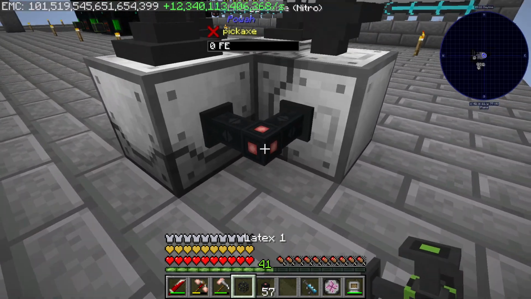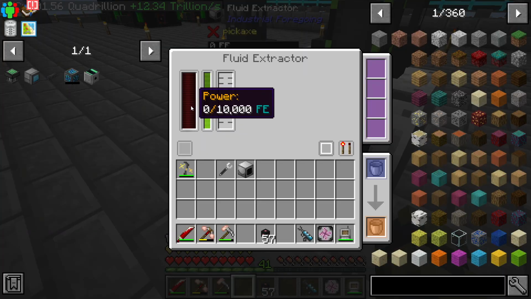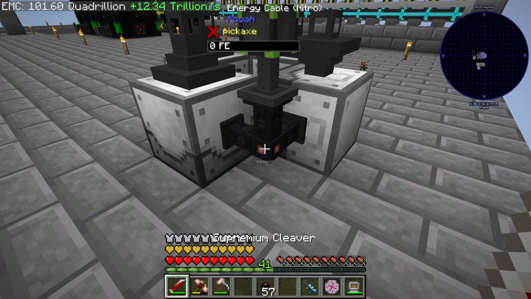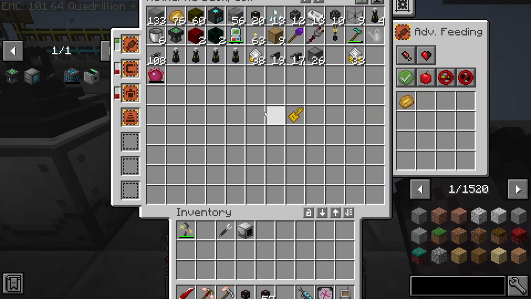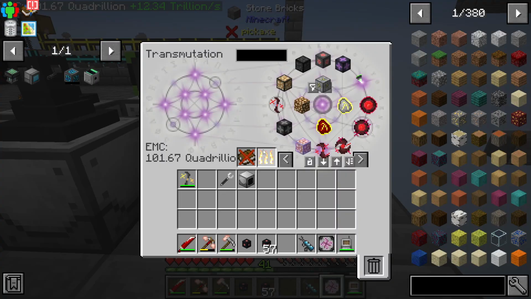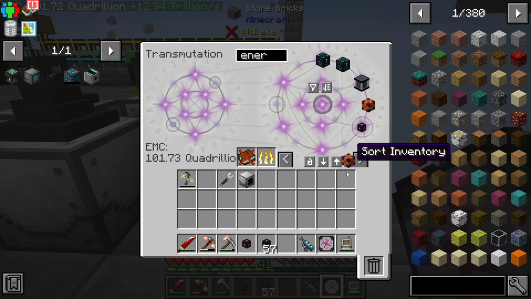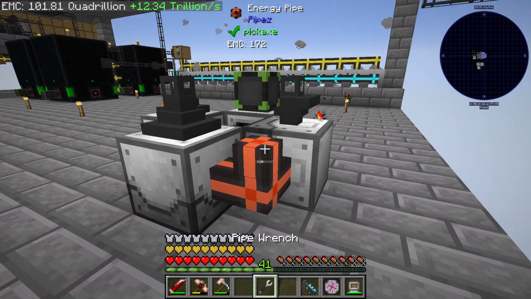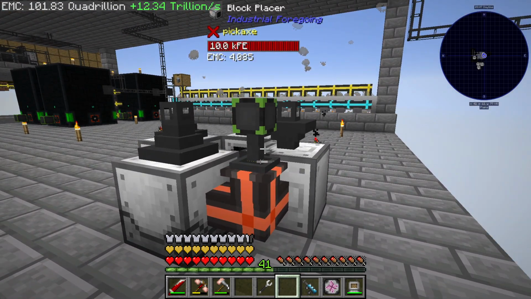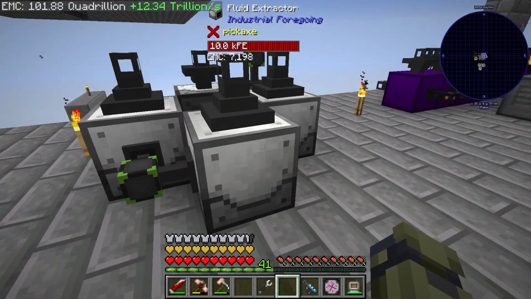If I do this and place this here, will this now get power? Nope, doesn't like that method either. So let's try another power. They're not all well connected, by the way. So energy pipe. Hopefully this one's going to work. Oh, yes, perfect. Well, this one needs an energy pipe.